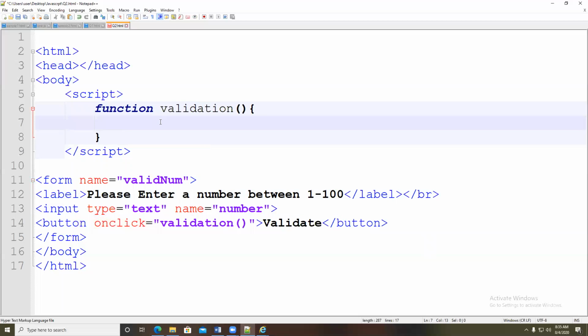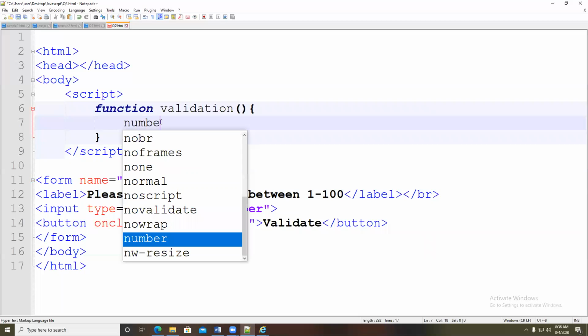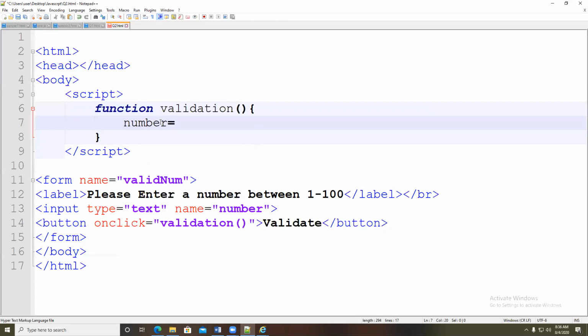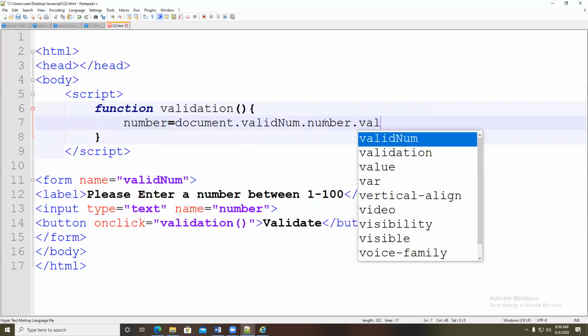To do that, I hope you remember I have explained how to get the user entered values in two ways, using document.getElementById by ID, and also you can directly get it like this: document dot, then you have to give the form name and your input box name dot value.